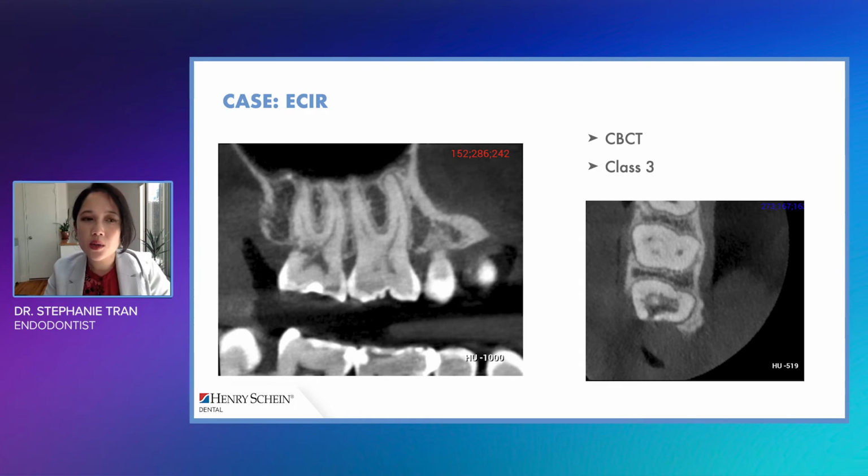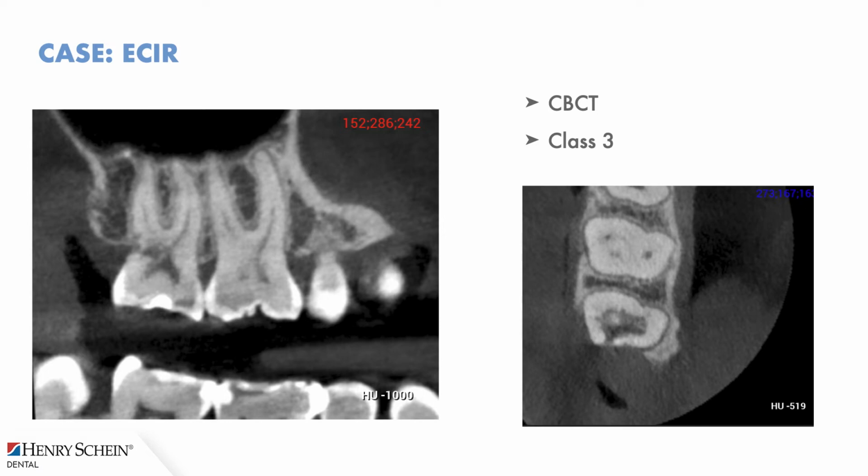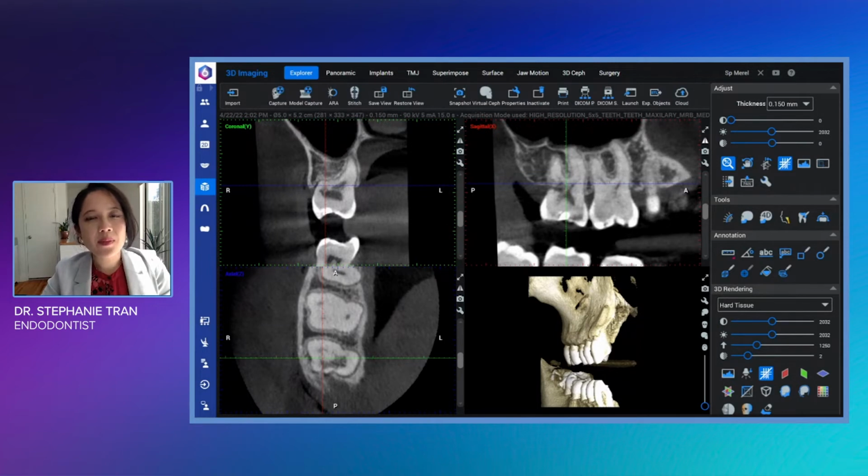We can see from these screenshots of the CT that the tooth had all the hallmark findings of external cervical invasive resorption. You see the resorption defect coming right into the tooth, right at that cervical area, right around the CEJ. And we can see that it's very extensive, all the way circumferentially around the canal system, as we had discussed. So it's extending even to the mesial portion of the tooth, the palatal root, and further. So let's take a look at the CT and see what the findings tell us more about the resorption defect.